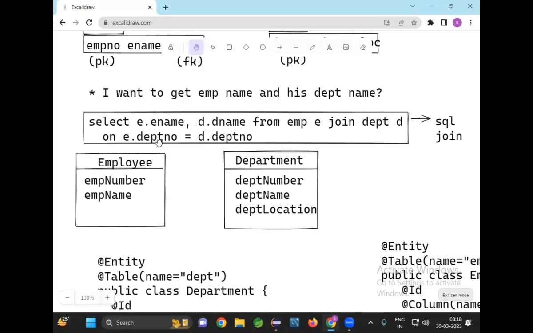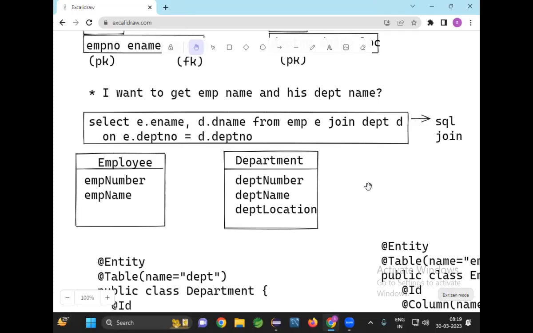E.deptno is the foreign key, and D.deptno is the primary key. So in a SQL join statement, the condition is mandatory. You can reverse the condition also.